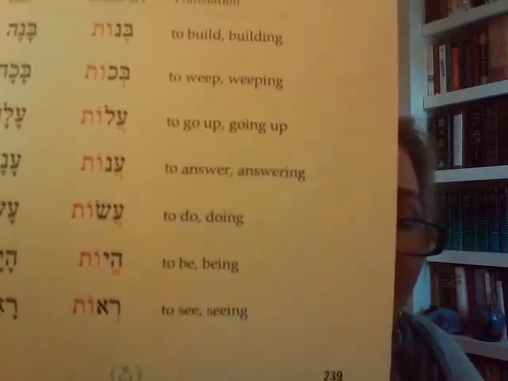Now if you're trying to find this word in your lexicon, the only thing that's going to help you is your vocabulary and your memorization of your vocabulary. So again, I say to you, vocabulary, vocabulary, vocabulary. And if you see a word, just try it out. If you see a word like, let's say, benoth, which we translated to build, and the word to build in its lexical form or its verbal root form is bana. And benoth doesn't look anything like bana.